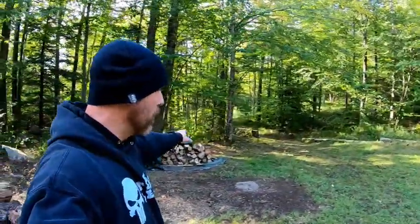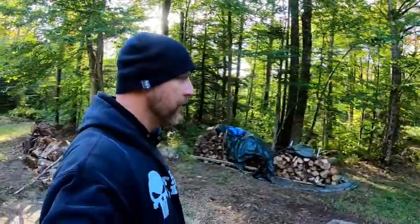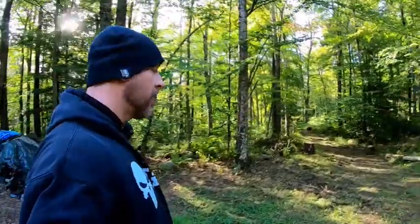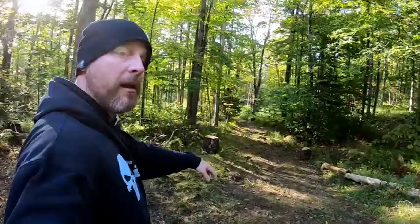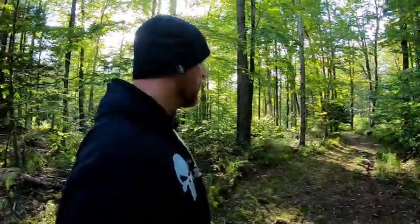So I spent half a day cleaning that all up. Over here, the same thing. It went all the way to the corner over here. It just had wood scattered everywhere. So I stacked it all. And if you look down here along the trail now, there's little stumps you can sit on. Eventually, those stumps should dry out, and I should be able to split them, or maybe I'll just leave them. But right now, they're kind of spongy. They won't split.